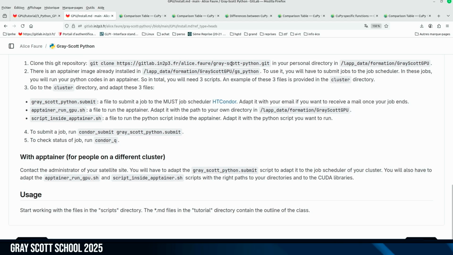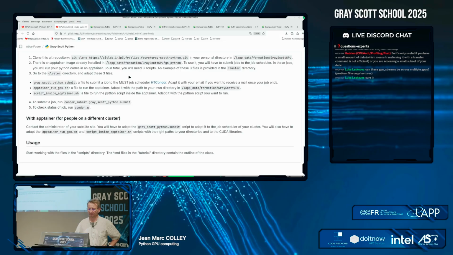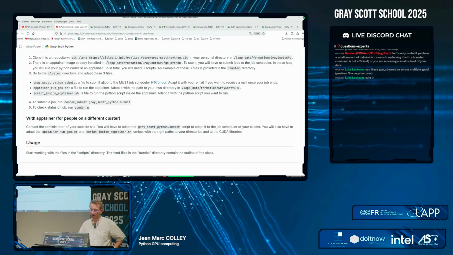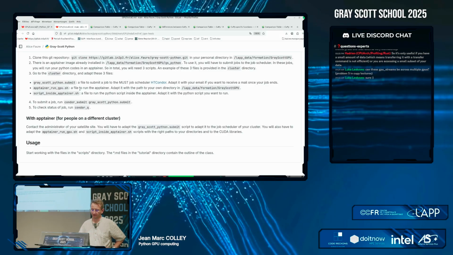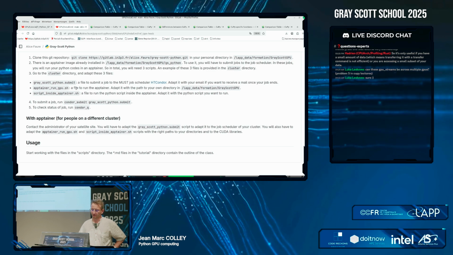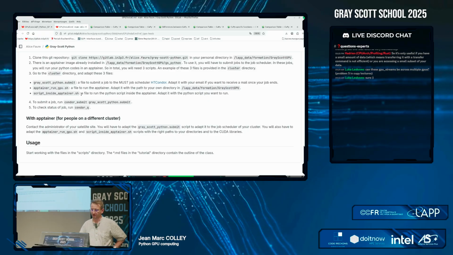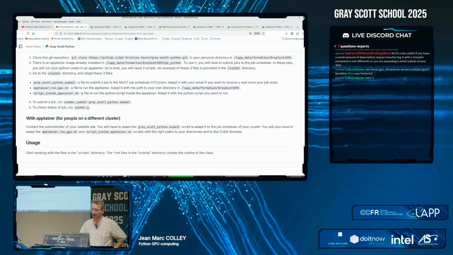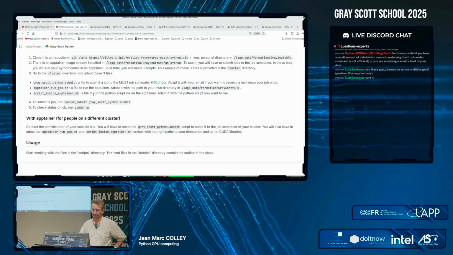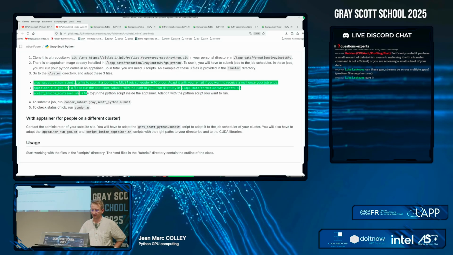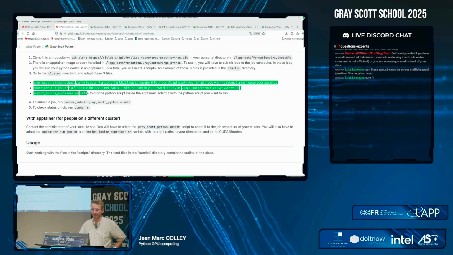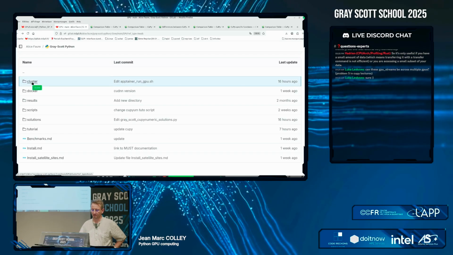You can clone this package. To use the data center, you must define three files: one for the scheduler, HTCondor, another one to define the Apptainer parameters, and the last one is the Python script you want to process. These three scripts are defined in a cluster directory.